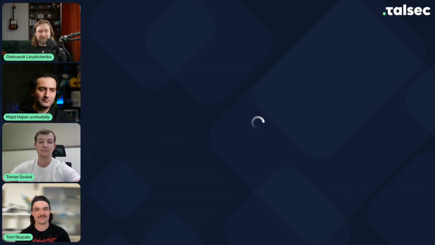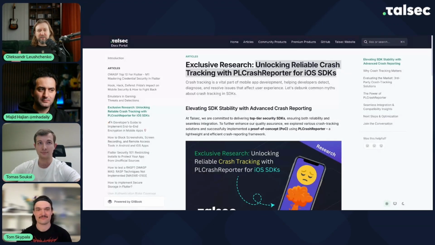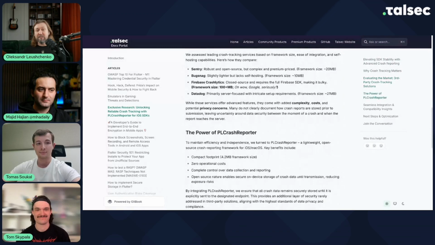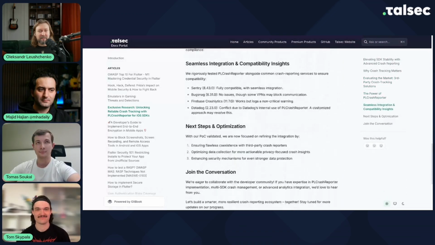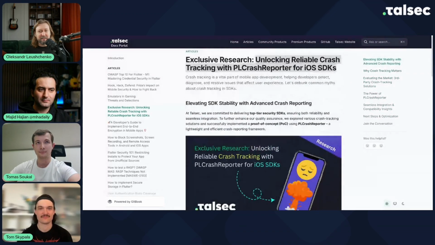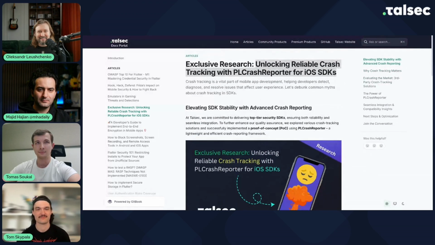And probably we may start with the article itself. That's a great article, but maybe for those of our audience who haven't read it yet, you can provide a short summary. What is the Unlocking Reliable Crash Tracking article about?